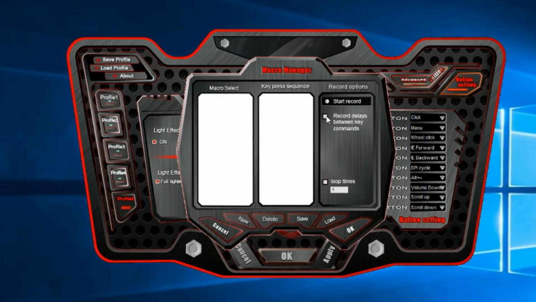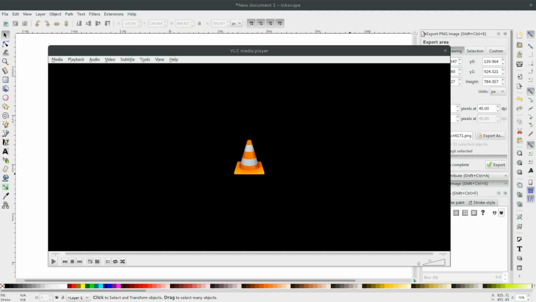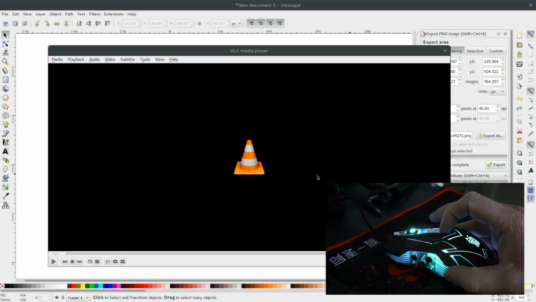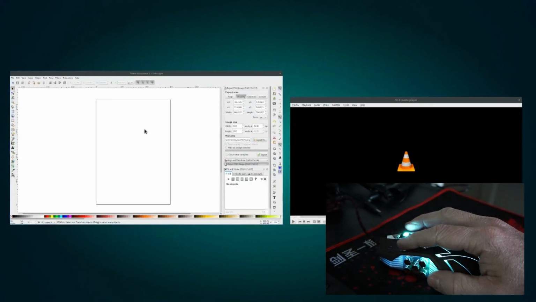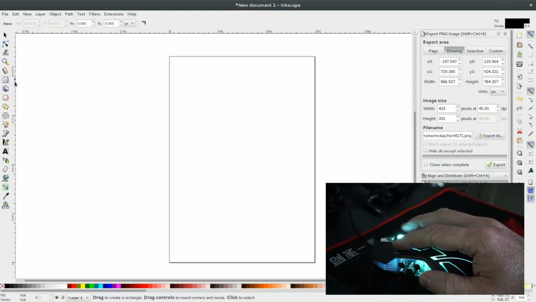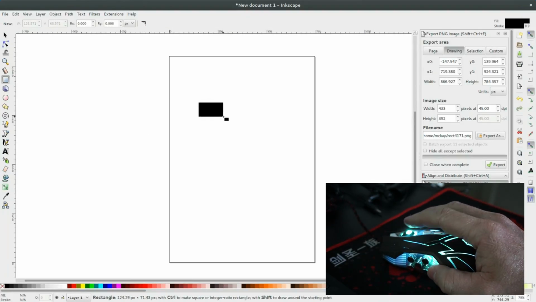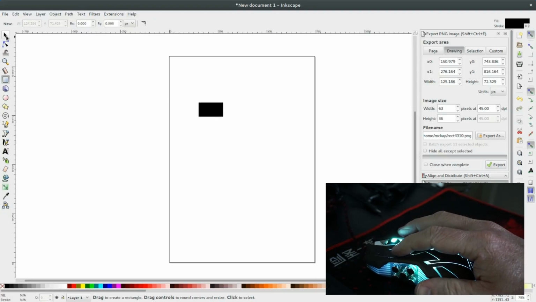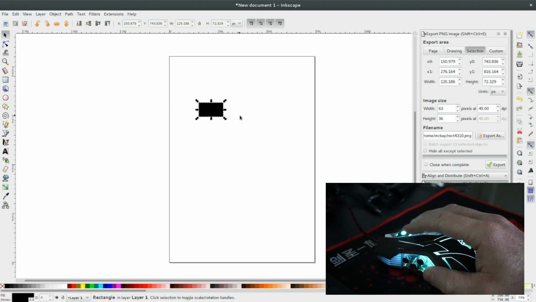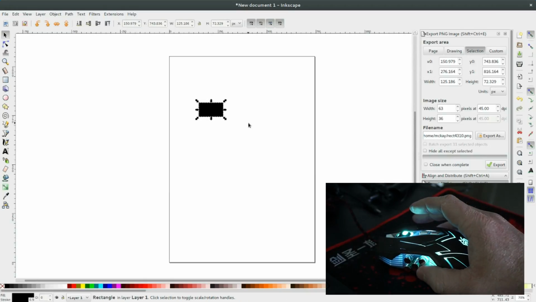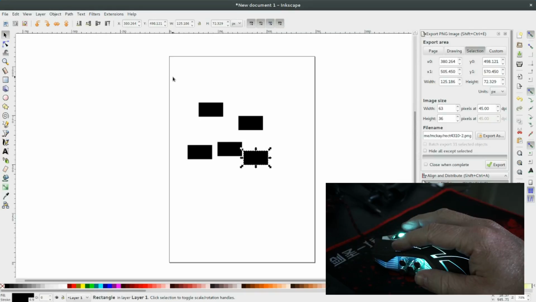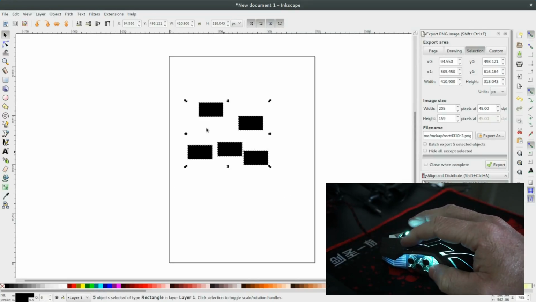So I just want to show you my setup really quick. I have one button that will act as a Windows key, and since I use GNOME, that will open up the programs. I have a button for escape, and so this works well for things like deselect, or if you're viewing a video in full screen mode, then you can escape out of that very easily just using the mouse. I have a button for copy, I have a button for paste, and I have a button for volume.